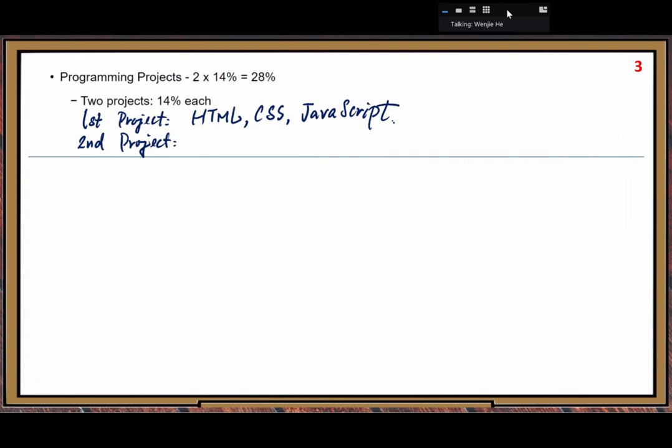NetBeans. Yeah. So I will talk about that later. It's an IDE, so I will use that. Free, easy to use. Because later we need to also do the server-side programming. Using NetBeans, one of the main IDEs in the market. Although Visual Studio is very powerful, you have freedom to choose.